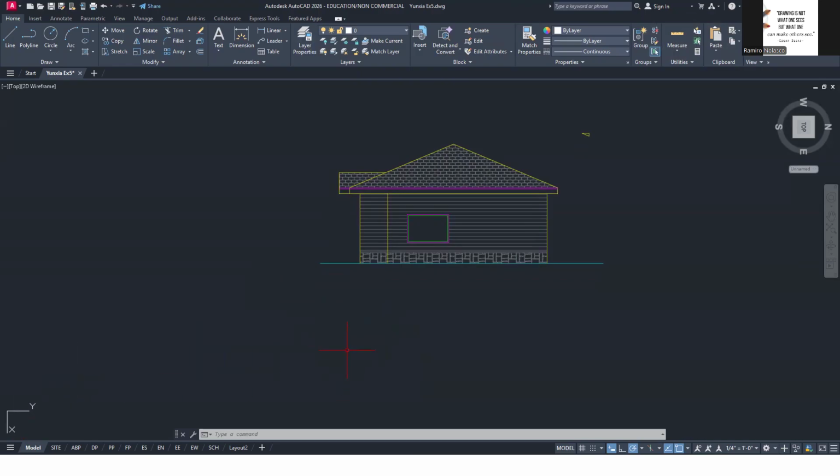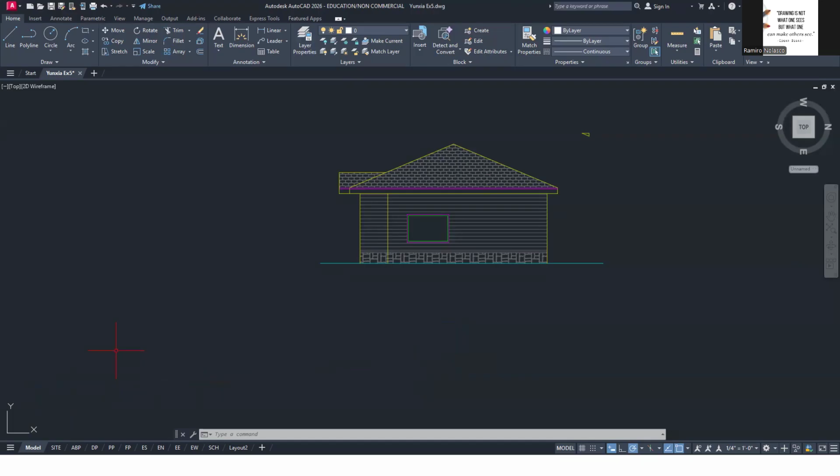So what you do is you simply type UCS and then you say view, V. And that should orient your UCS to the current view. Now, you can also save this UCS like what we did last time, so that you can say UCS named restore east.